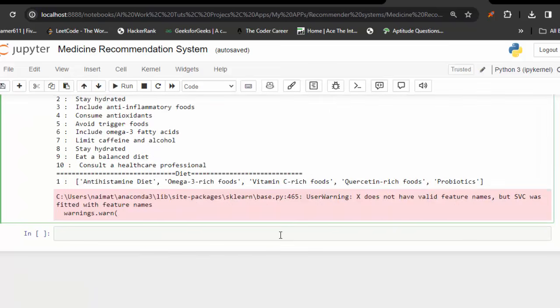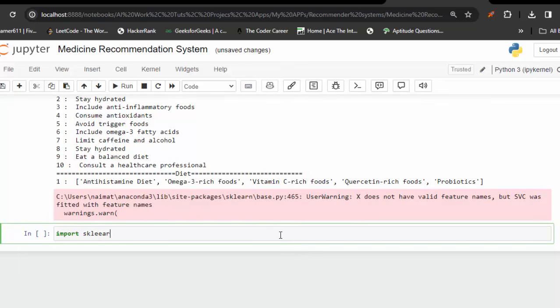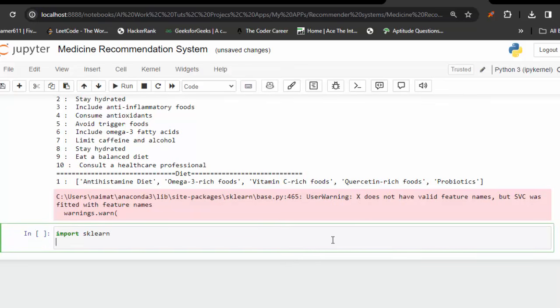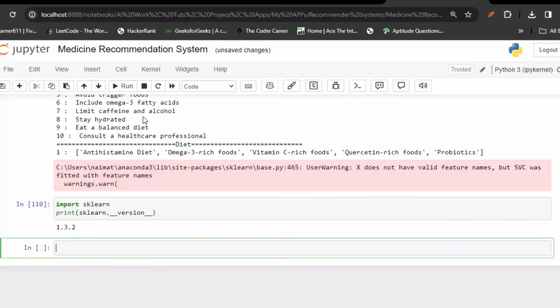Now one thing, import scikit-learn, sklearn, a very important part. Mostly students ask me that they have this error, so import sklearn. After that print sklearn dot underscore version underscore. Now we have trained our model on scikit-learn 1.3.2. If in your case it is 1.10.0 or 10.14 or whatever version it is, you have to use exactly that version in PyCharm. So now I will open PyCharm, where we will install exactly this version. In your case, if you have 10.14.10, then you have to install that. I'll show. So let's do that.